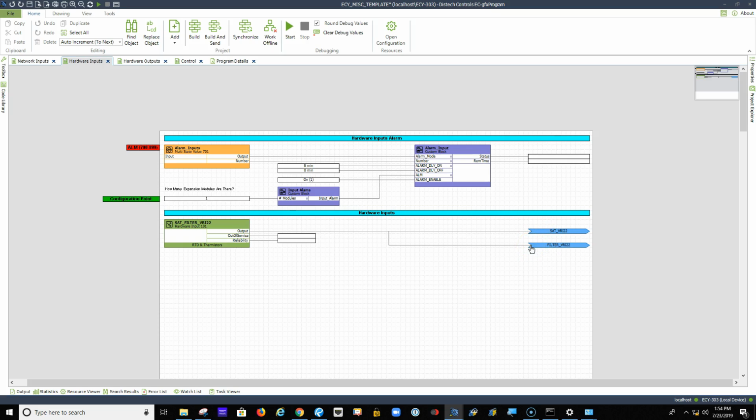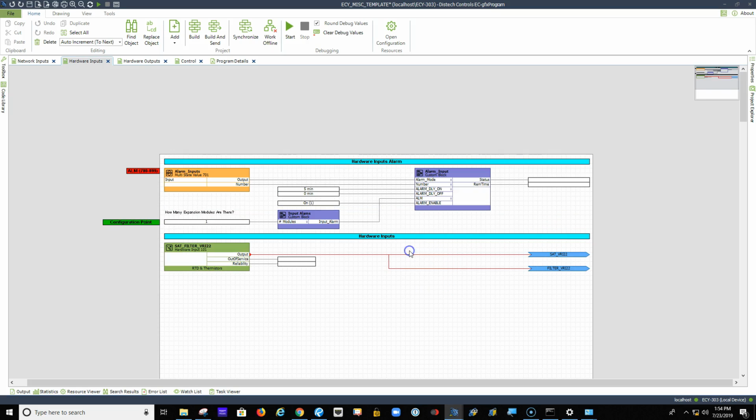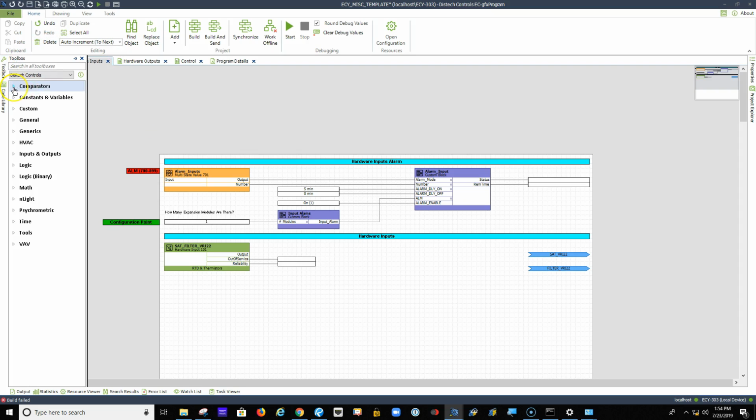Remember, we want to do filter off that same thing. Since we're going to want to read this on a graphic, this is going to be a pretty messed up thing to read on the graphic because it's never really going to show you the filter, and the supply air temp is going to be sort of weird because it's going to turn on and off based on whether or not the filter's on. So what I want to do is make 2 additional points because these are the points we're going to bring out onto the graphic.